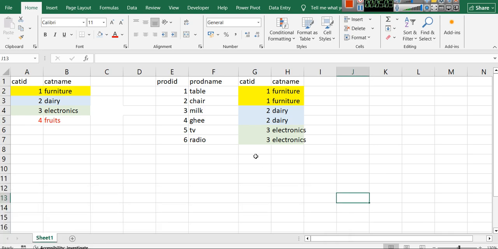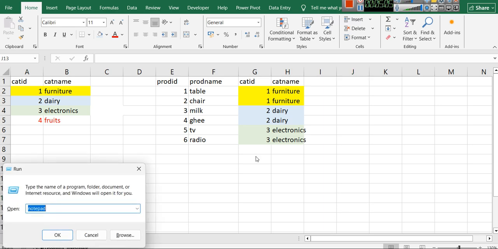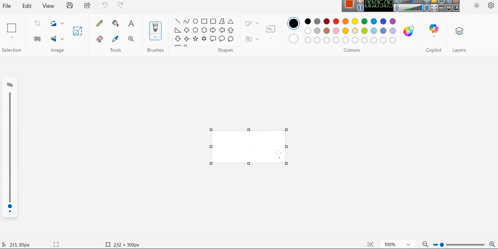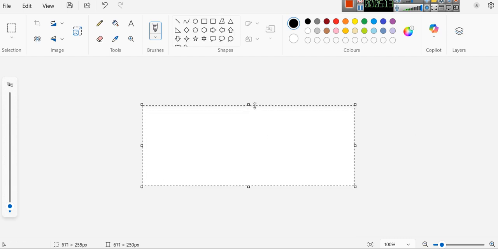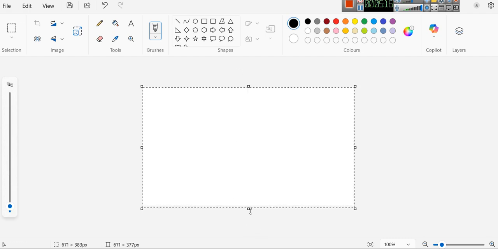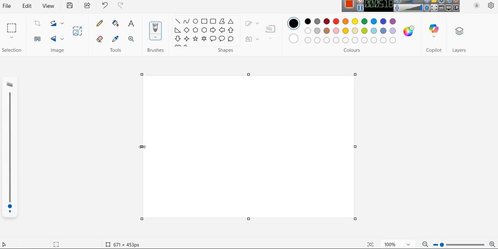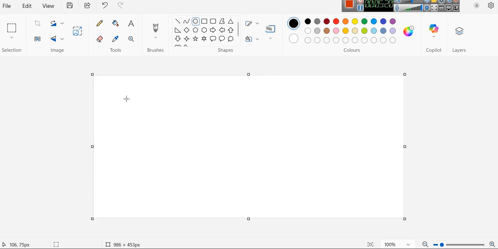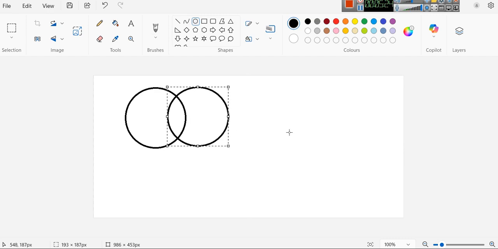So we create a Venn diagram. A Venn diagram is like a circular selection diagram which we have studied in set theory also. Let's say this is table 1, this is table 2. Whatever common values are there in table 1 and table 2 will appear.